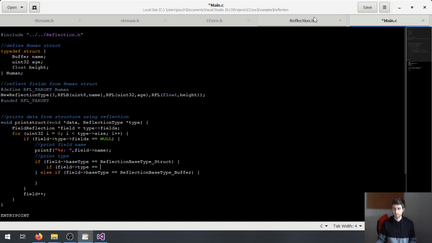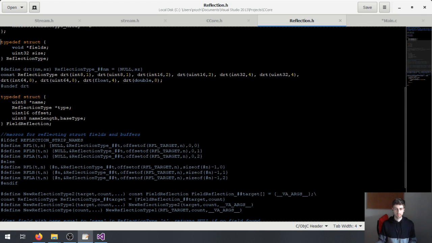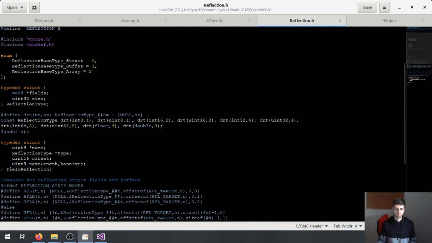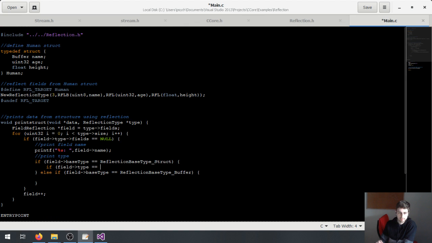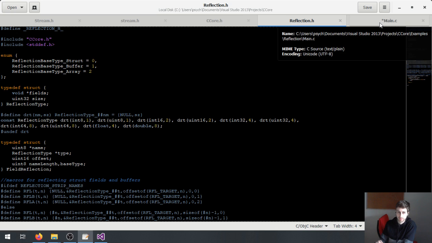If field type equals, so we actually just need to check whether or not it's a float or double. The float. Otherwise we're going to print an integer.